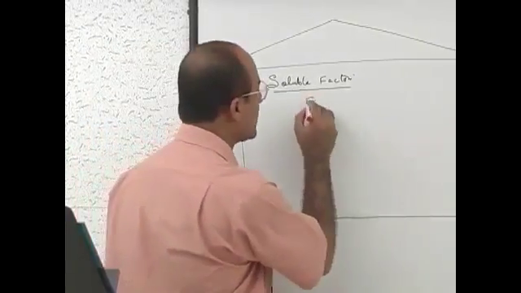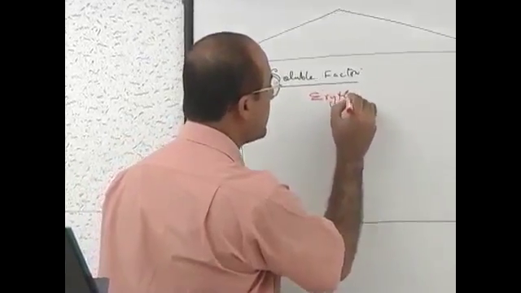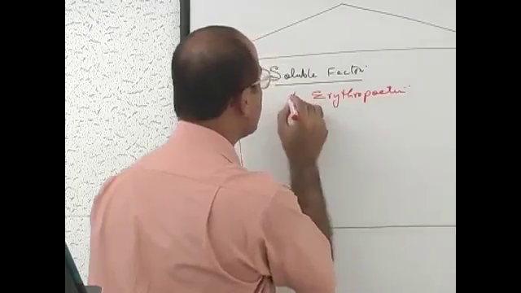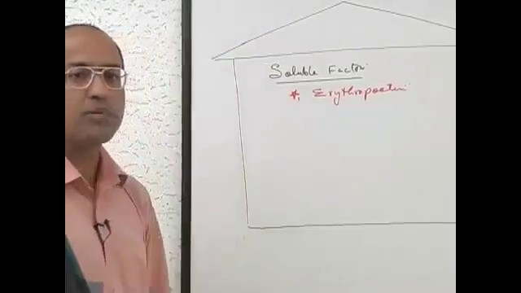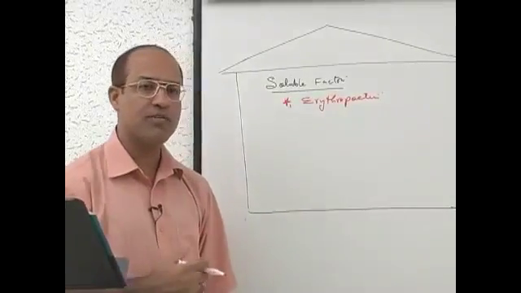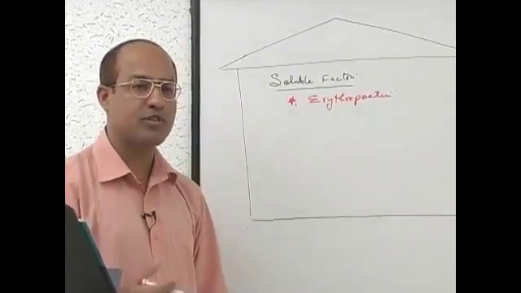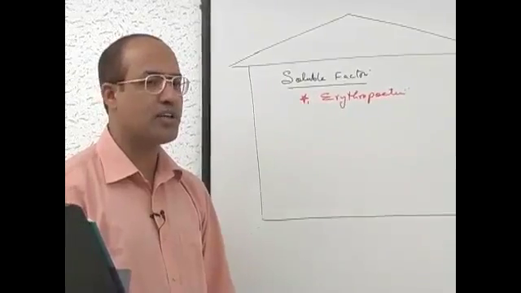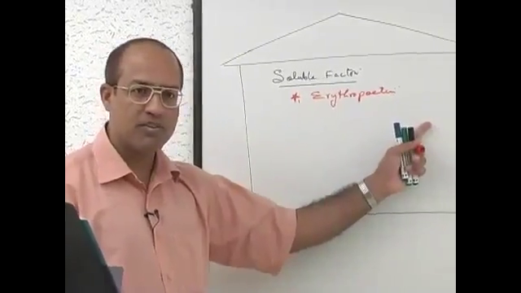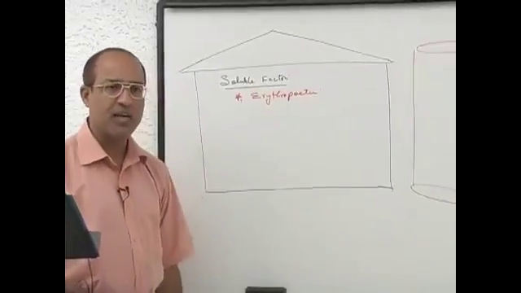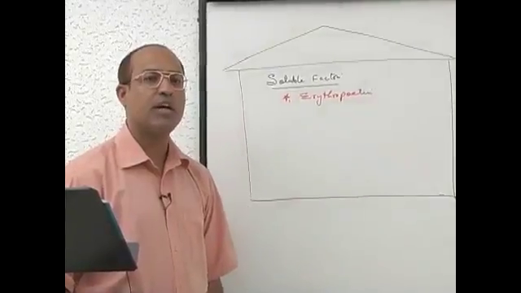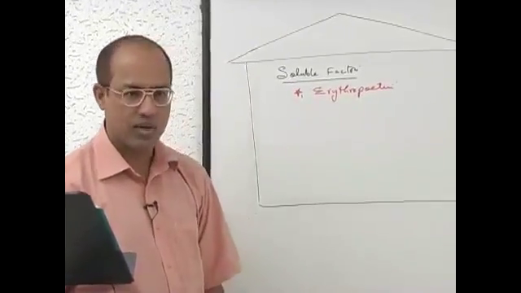For example, erythropoietin is available, and you must know erythropoietin is normally produced mainly by the kidneys. In a patient with chronic renal failure, the patient develops severe deficiency of erythropoietin, and if there is severe deficiency of erythropoietin, erythropoiesis will become very slow, and the person will develop severe anemia. So in chronic renal failure, we can give the patient an injection of erythropoietin, which is commercially available.